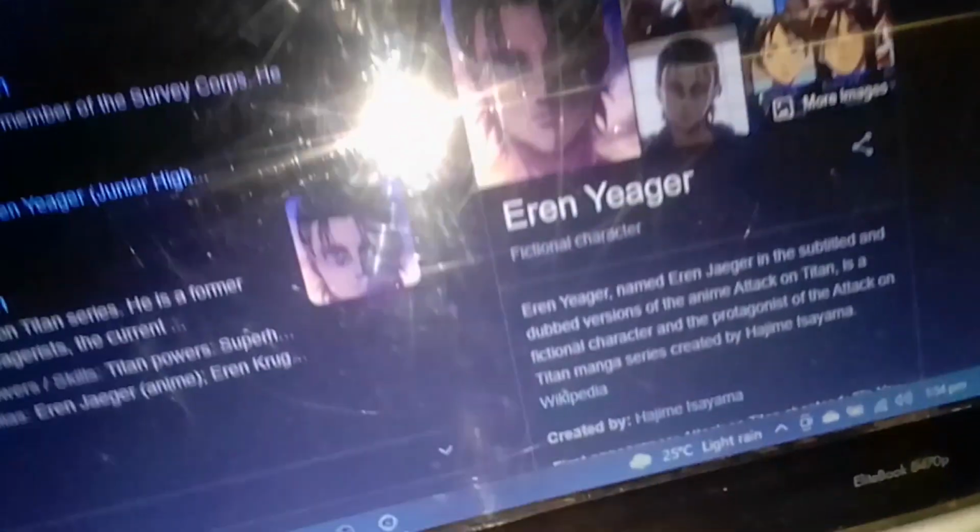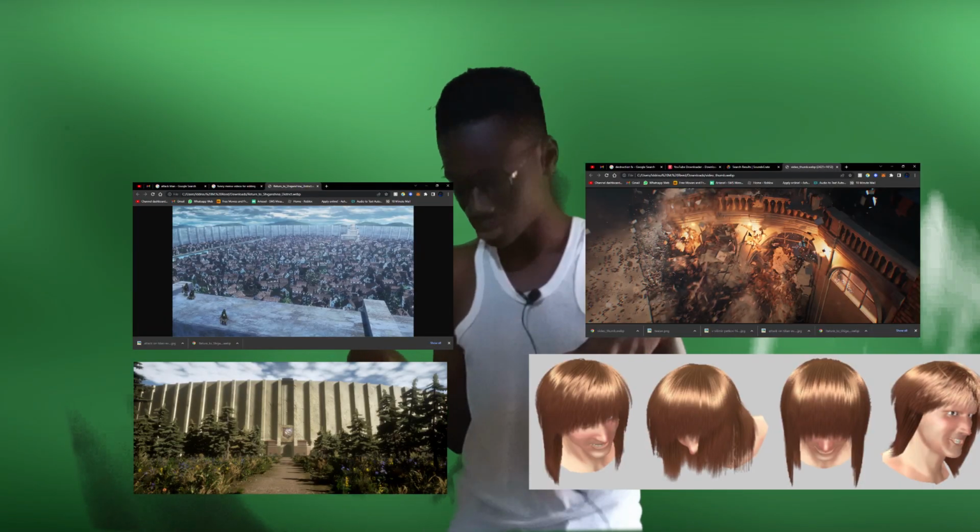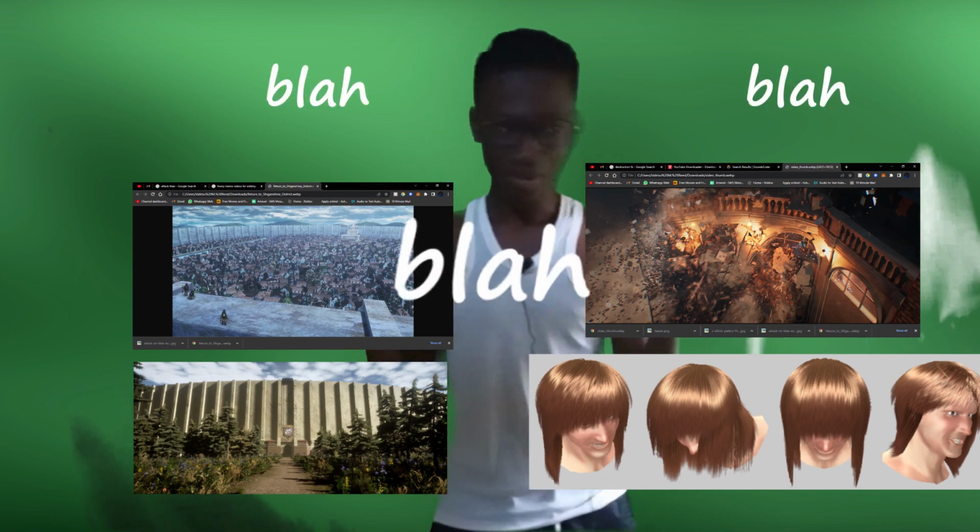Today I'm going to turn Shawal into Eren Yeager and the Attack Titan, which means I have to create Shiganshina or Maria, hair simulation, destruction effects, blah blah blah blah. Starting off, Shiganshina is way too big for me to model, so I think I'm just going to have to look for some free assets online.